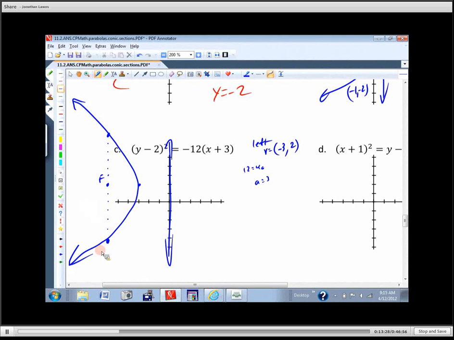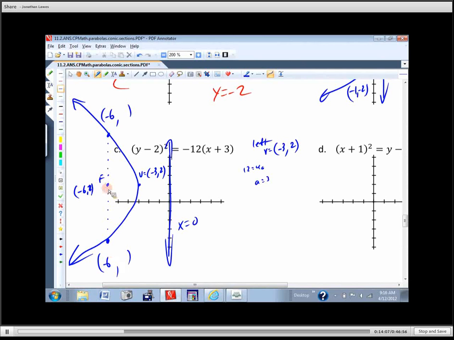We want to label everything. Directrix. X equals 0, because it's just the y-axis, right? The vertex, let's go ahead and label that again since we've got plenty of room on this one right here. -3 comma 2. This has the same y coordinate, so I backed up another 3, so that's going to put me at, whoops, -6 comma 2. Now, if I go straight up and straight down, one of those coordinates is going to stay the same. All 3 of these have the same x coordinates. So this is going to be -6, and that's going to be -6.